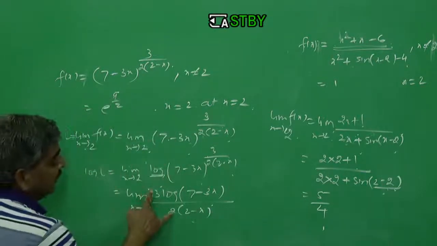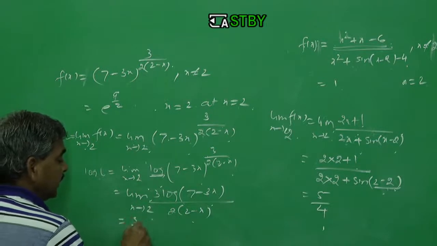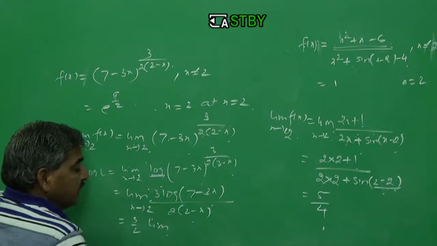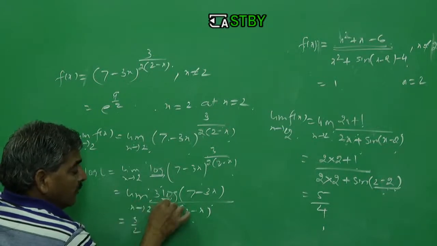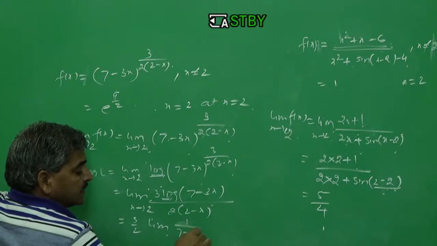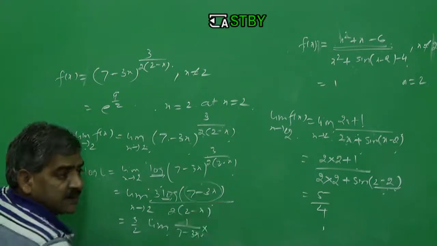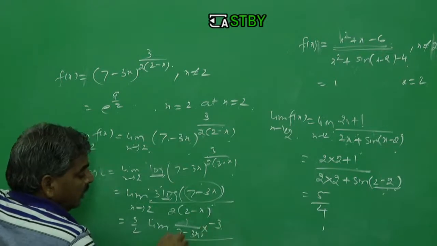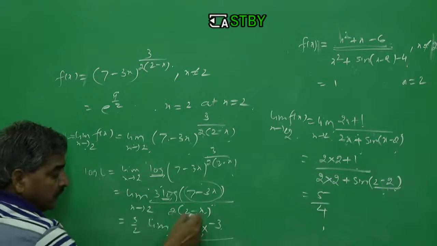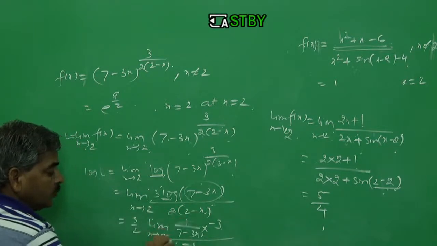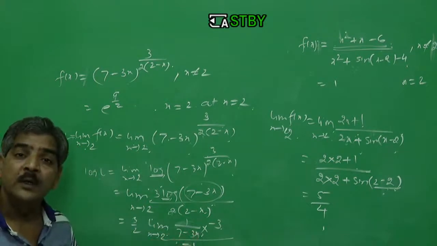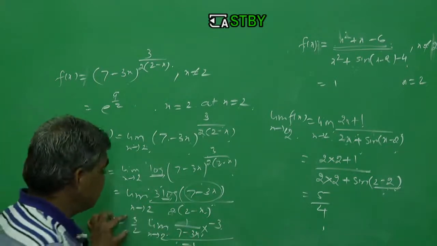Okay, so 3 by 2 constant, take outside. Limit of, क्या मिलेगा? Limit of derivative of log, 1 upon (7 minus 3x) into derivative of (7 minus 3x), that is minus 3, whole upon, this is what, 2 constant, 2 मैंने बाहर ले लिया, derivative minus 1, x tends to 2. It is correct. Now if I put x is equal to 2, denominator will not be 0. So this is a required quantity.